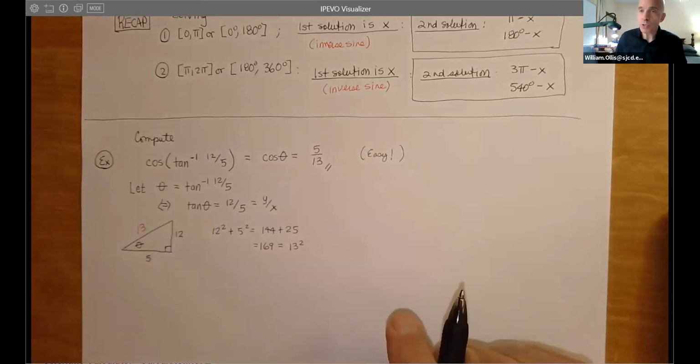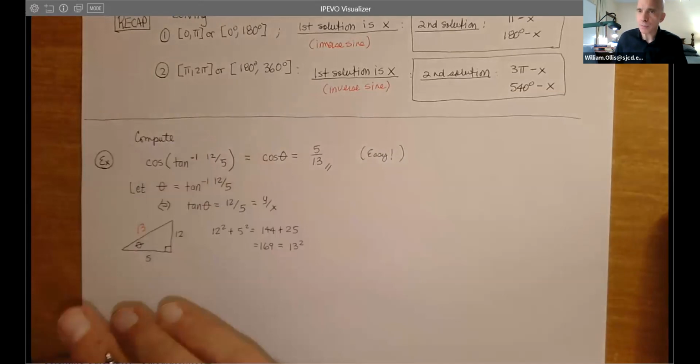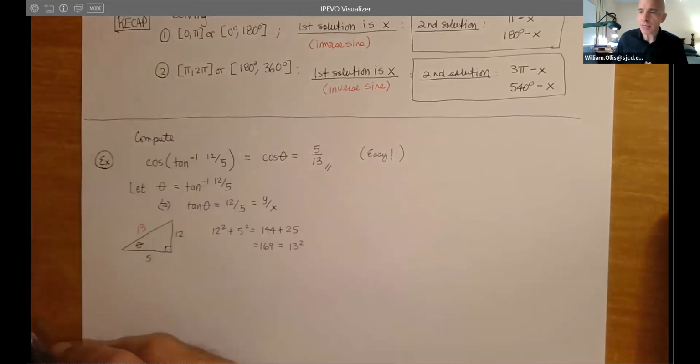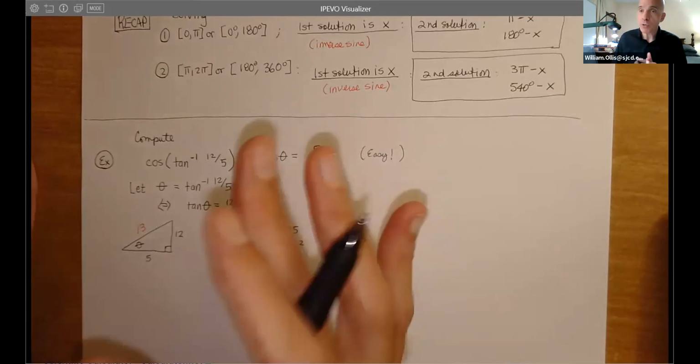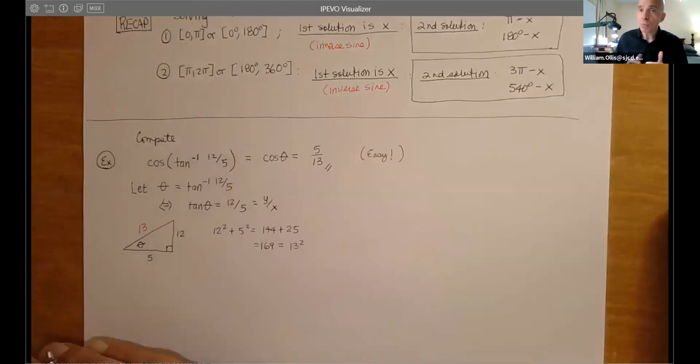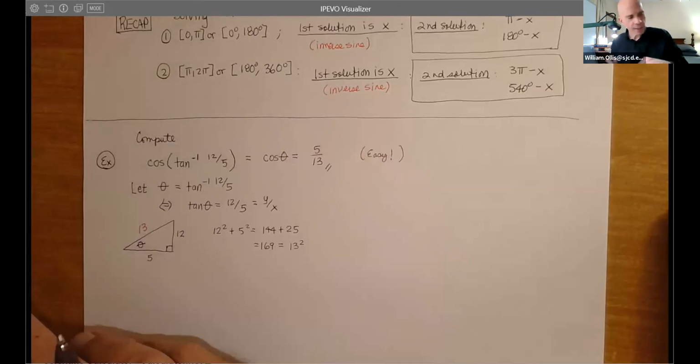So you will use this heavily in calculus too, when you do trigonometric substitution. So this will be a technique, again, that you'll use in the calculus sequence, albeit very simple, but almost kind of miraculous when you think about the computational ability we have when we introduce the right triangles to make it simpler.